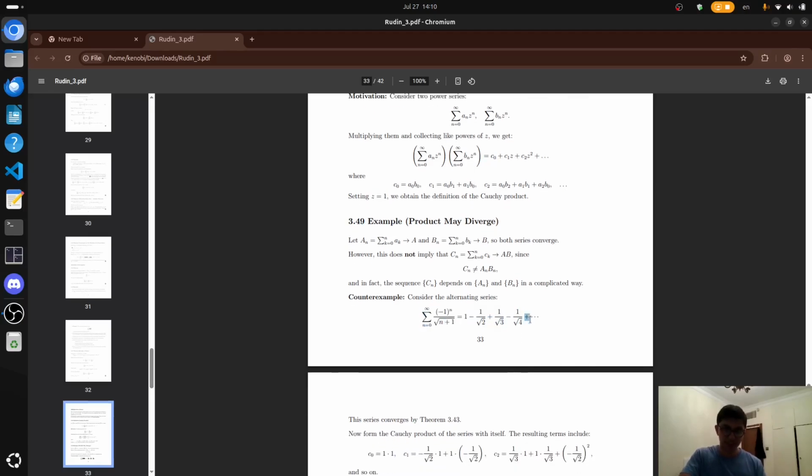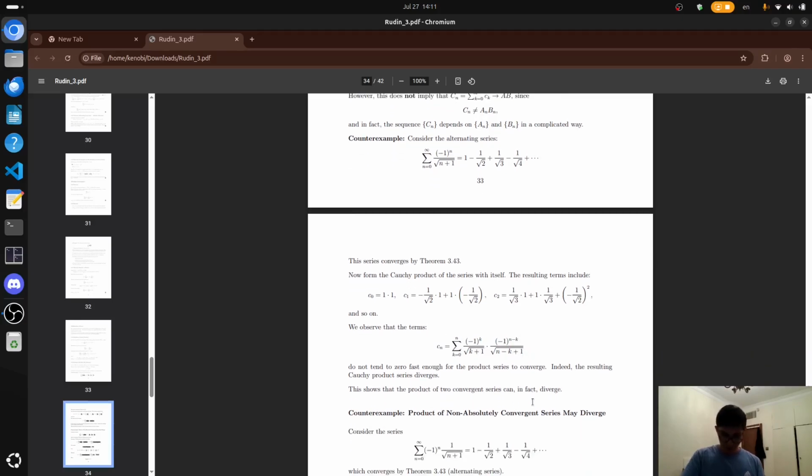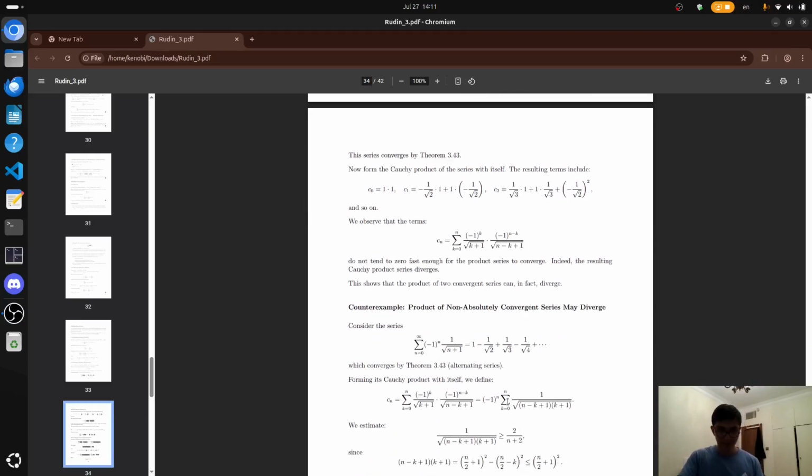Consider this series. If you want to take the diagonal products, you're going to get this and then this. See, you're doing diagonals, taking 3 and 1, 1 and 3, and then 2 and 2, taking 1 and 2, and 2 and 1, etc., but with square roots and inverses, right? You're going to get this series over here, and this series is equivalent to this over here.